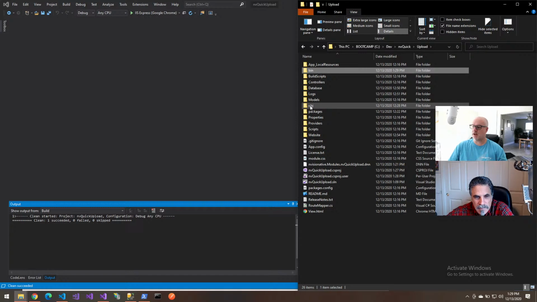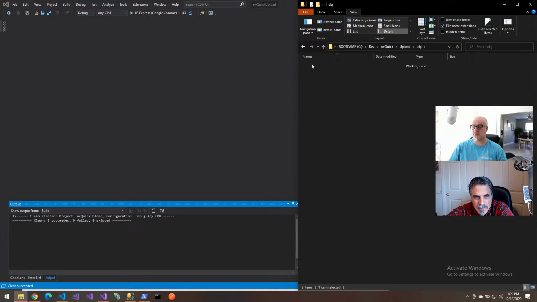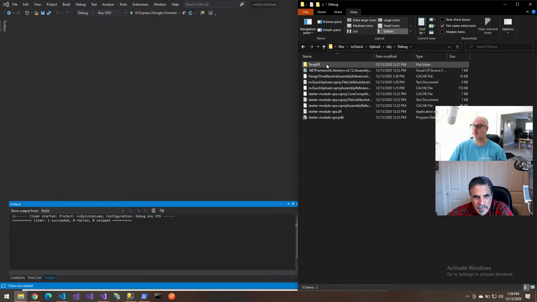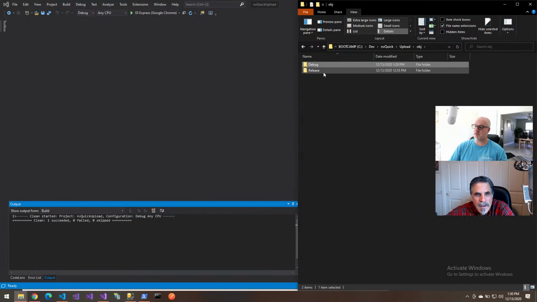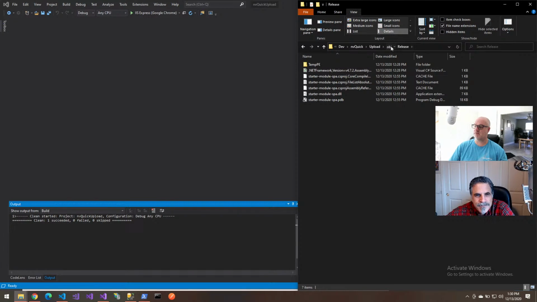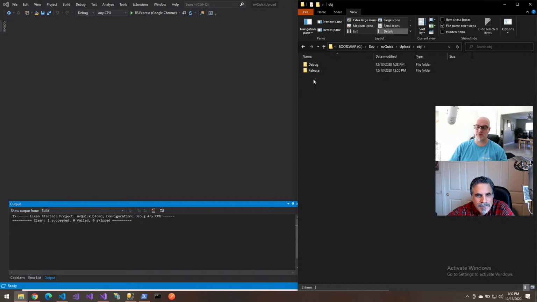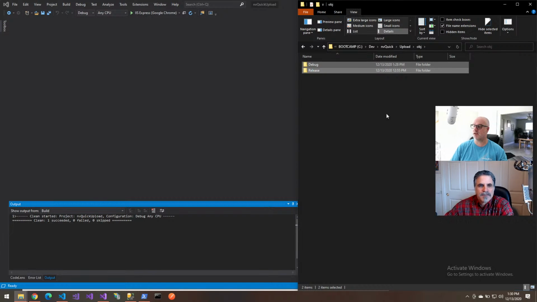And we can also go into OBJ, and it's probably going to be the same way. It's going to have some stuff in here. Yep, anything with starter, dash module, all that stuff could actually be gone. It didn't know to clean it up. There's nothing wrong with just deleting all of this. It'll rebuild these folders for you, so it's not a problem.